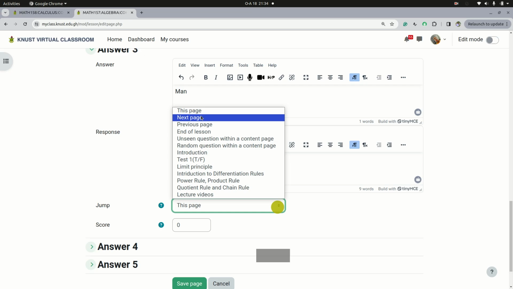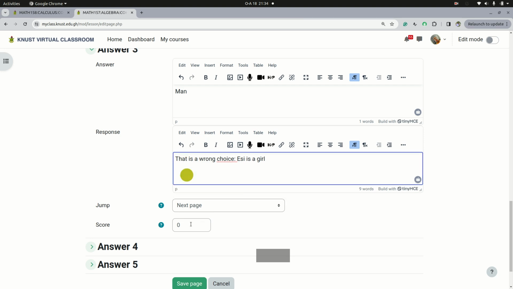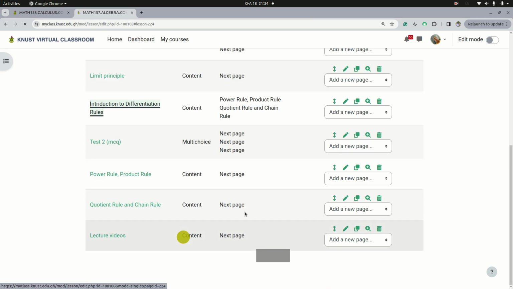Someone will say, if I prompt the student with an answer, the person gets to do it again. Yes, the student gets to do it again, but then the reward is not given; the marks are not awarded. Your first choice is your first choice. Okay, let's save this one quickly, and pardon me if this becomes the longest video in our section.